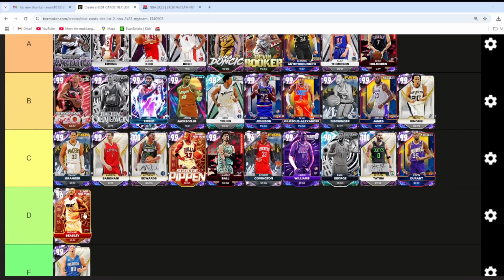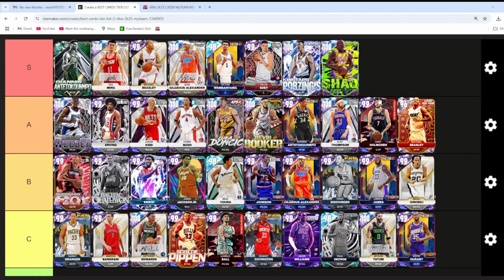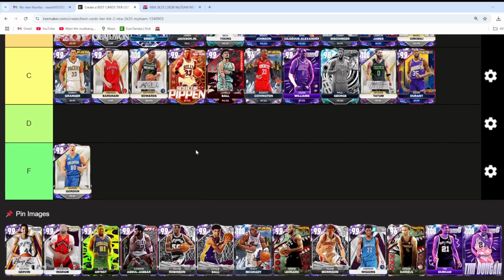Pink Diamond Michael Beasley, call me crazy, I still think he's one of the best small forwards in this game. Even though it's only his pink diamond card, he still has that crazy good jump shot, really good movement, and is still one of the best offensive cards in this entire game. So even though he doesn't have the defense and might not have the crazy amount of Hall of Fame badges, I do think he's still going to be an A tier.